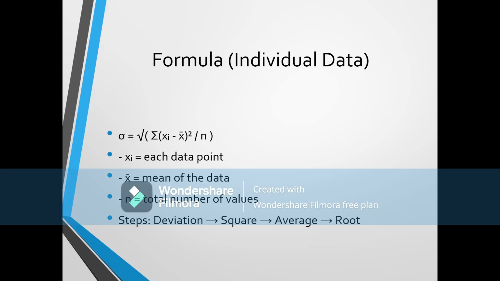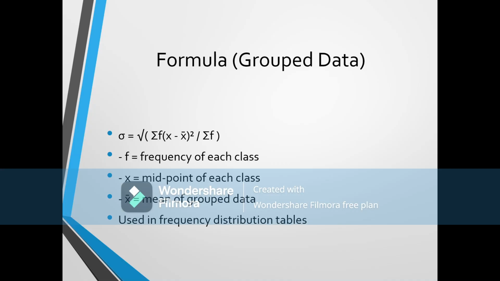Here's a visual to understand it better. Imagine these bars as student marks 4, 6, 8, 10, and 12. The mean is 8. See how some values are below it, some above. Standard deviation tells us how far each bar is from the central value. The taller the difference, the larger the deviation.